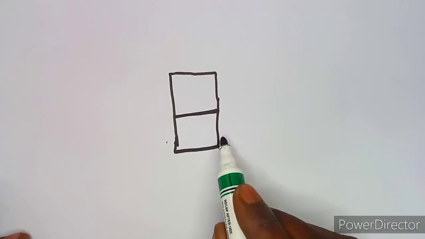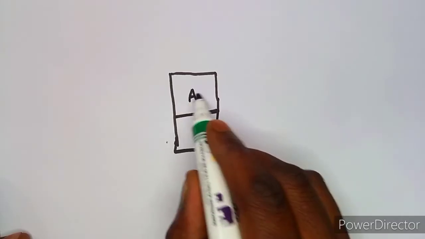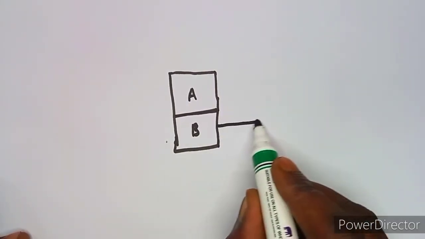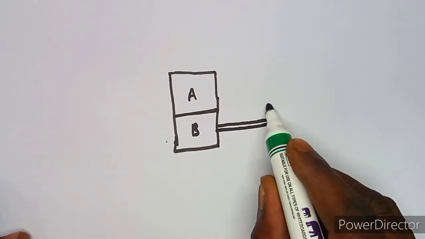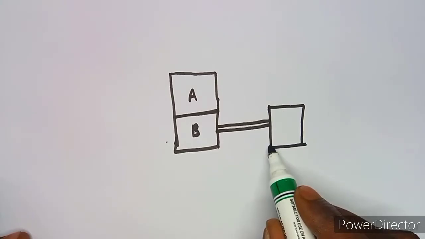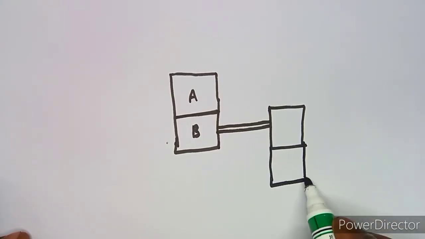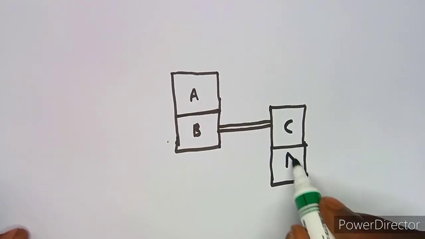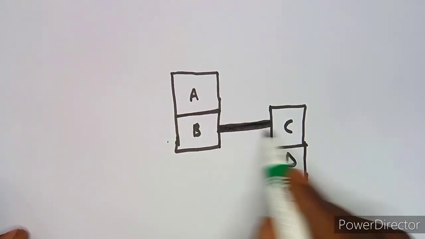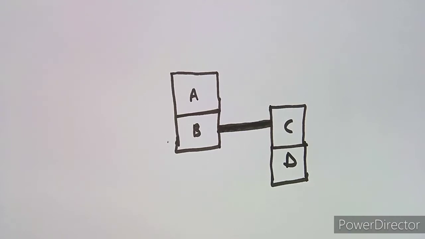You just have something like this. Let's say this is your A, this is your B. A is driving B. Then B is coupled with C. Let's say this is your C and this is your D. Don't freak out, this is just a presentation that I want you to see, to understand what's actually happening for answering question papers.